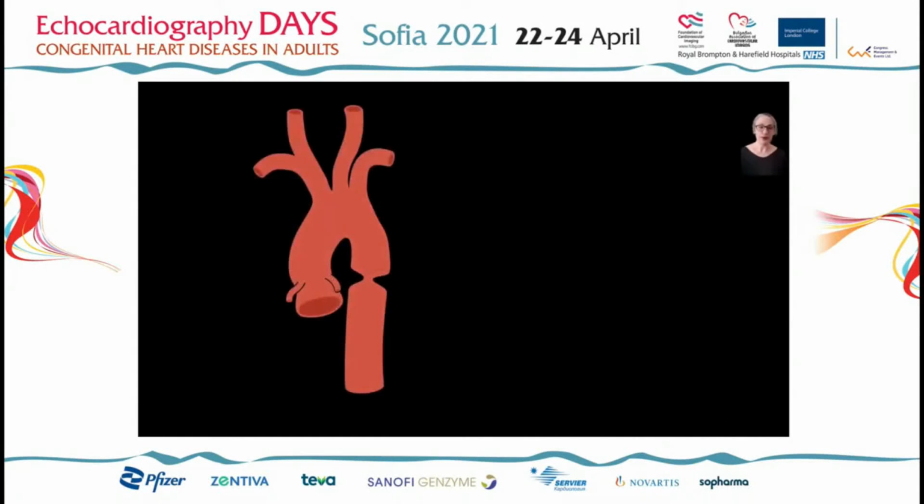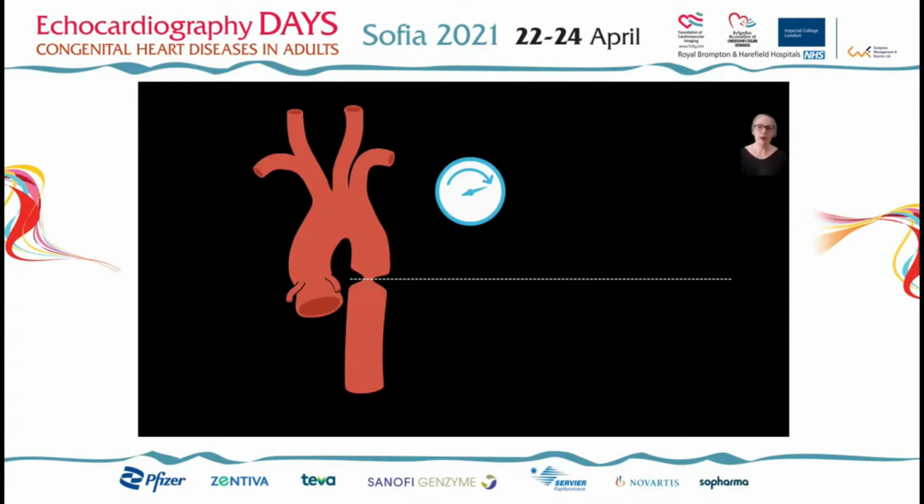Okay, so now we'll move on to aortic coarctation, and this is actually one of my favourite lesions, and the way I like to describe this is thinking about the physiology that happens before the lesion and the physiology that happens after the lesion. So if we consider what happens before the lesion, we have this very tight narrowing and we have a backup of pressure.